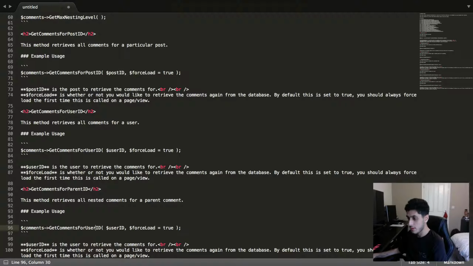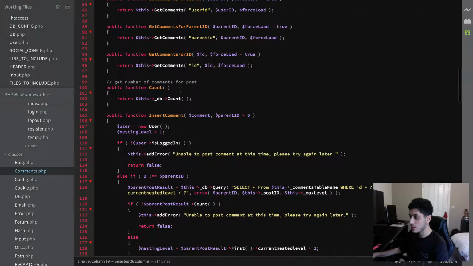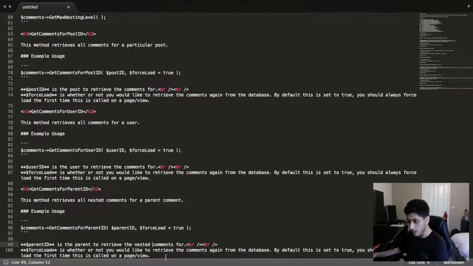For parent ID, this will become parent ID, and let's replace that here. Is the parent to retrieve the nested comments for, then get comments for ID, and so comments for ID. Copy and paste this.